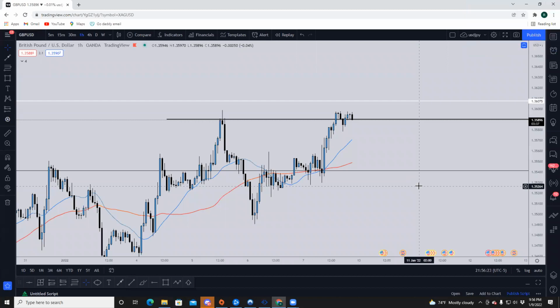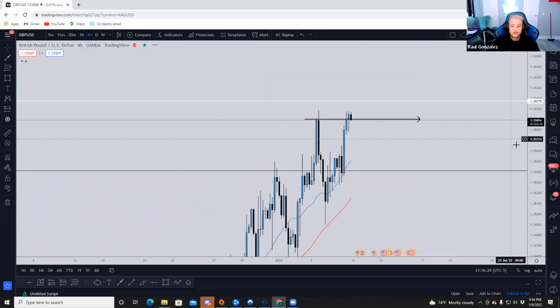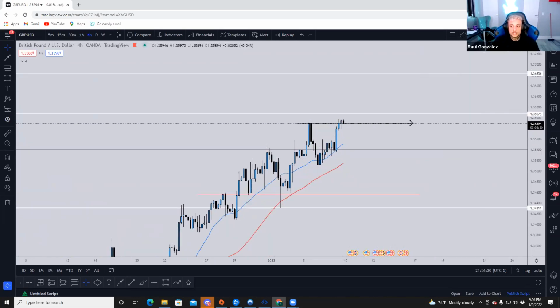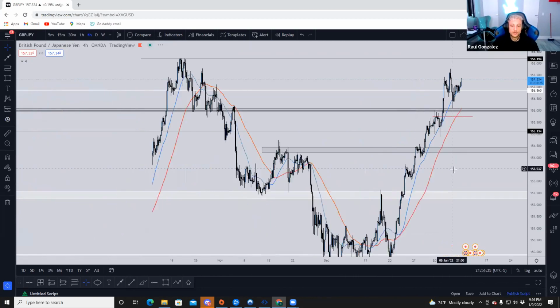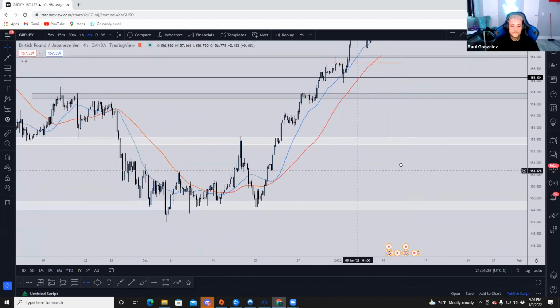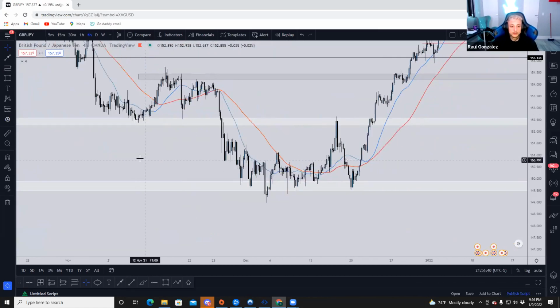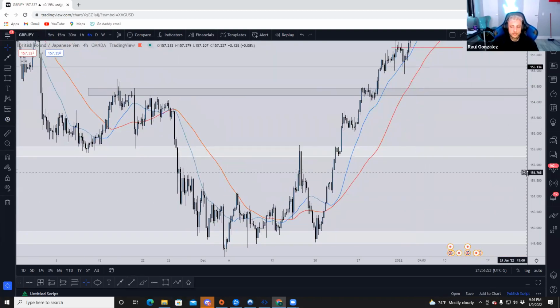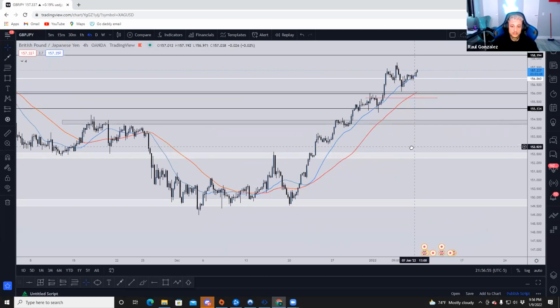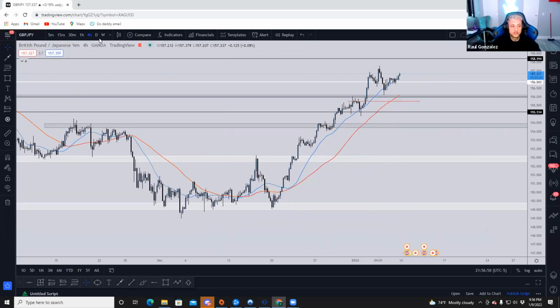If I like to make decisions a little slower, what would be a good pair? I mean, you could definitely look at GU, you could look at GJ, you could look at AUD USD, USD JPY. Yeah, those are my recommendations. AUD USD is definitely slower than GJ and GBP USD. But I like GJ and GBP USD because there are way bigger moves than USD JPY.